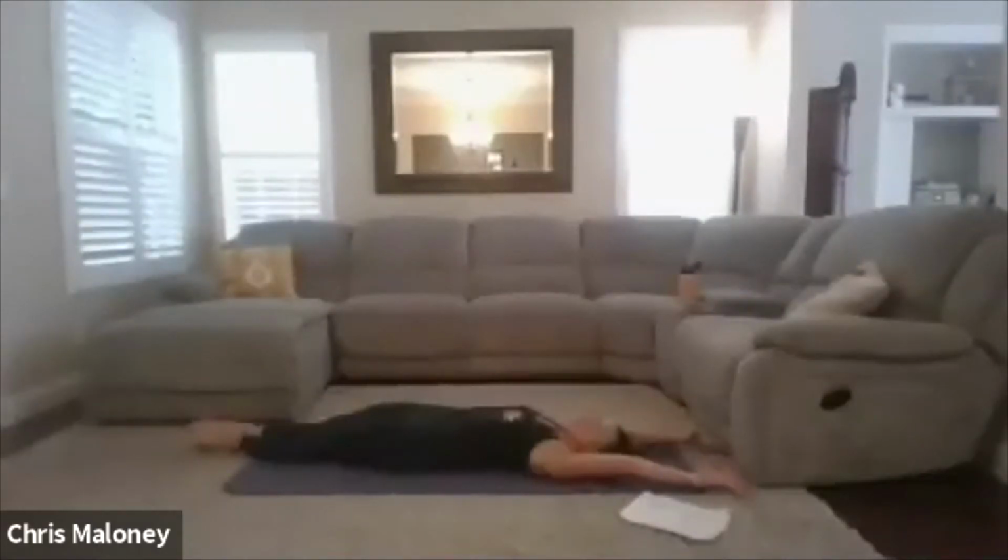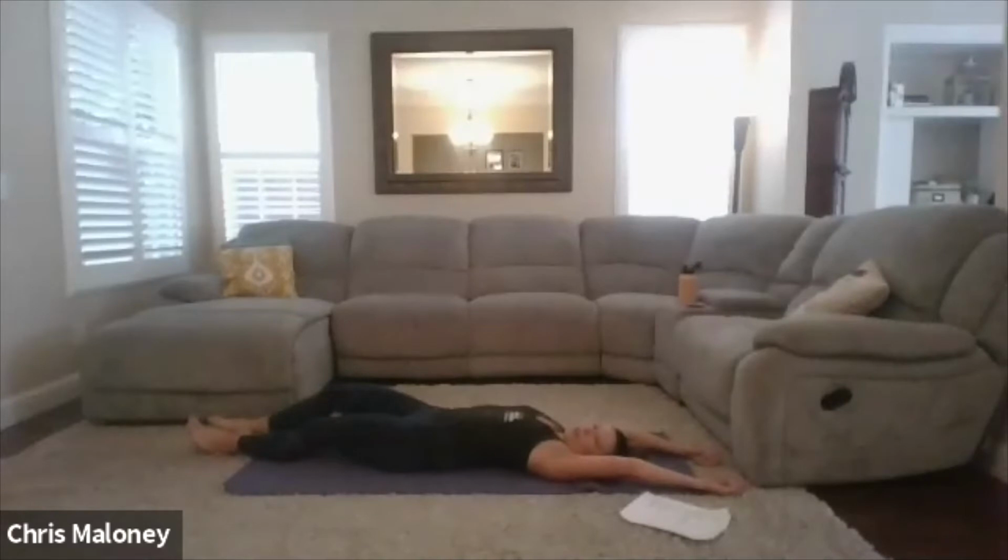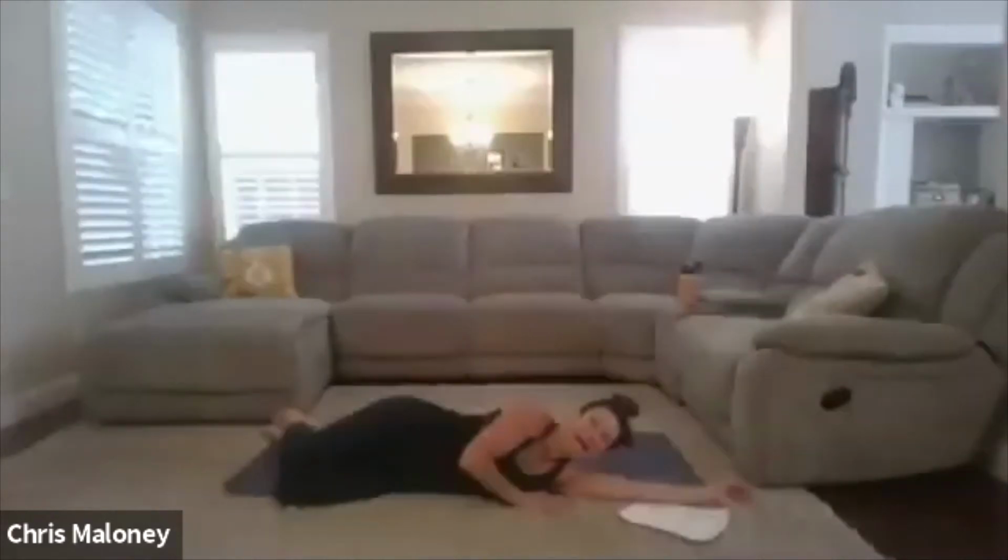Go ahead and release the fingers and lengthen out the legs. Take a nice big good morning stretch. Arms are long, legs are long. Reach overhead, reach out through the toes.